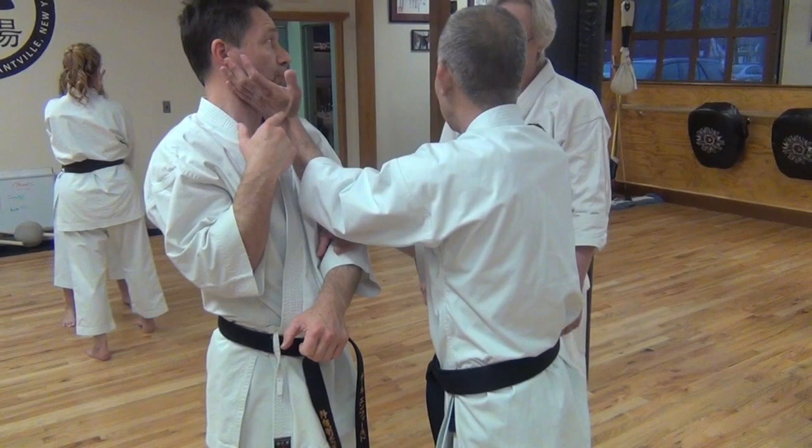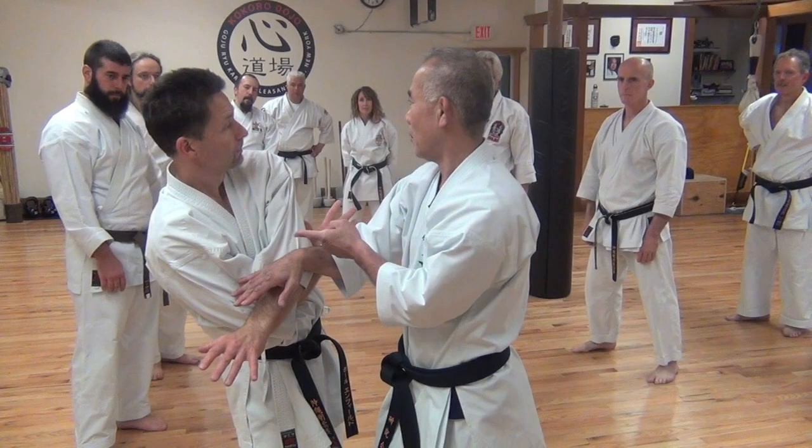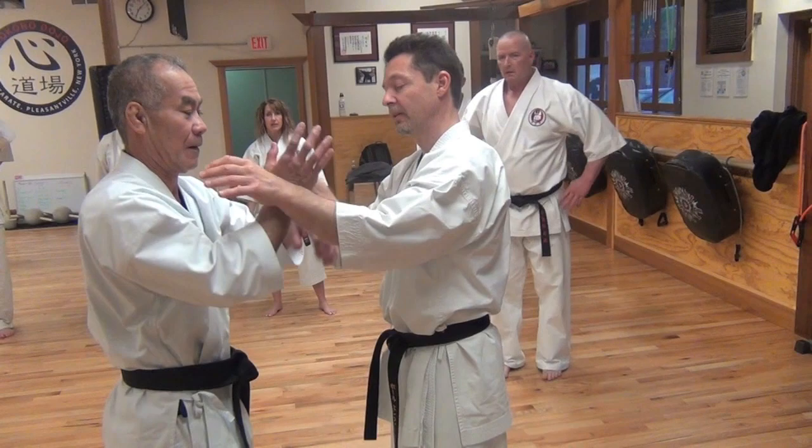That could be a block set. So I block it, then I get trapped this way. So I just slap into the face, hit into the head. So the idea is that you can't push my hand this way. So you're going to bring my hand across by attacking at me, so I have to bring the hand up to block.